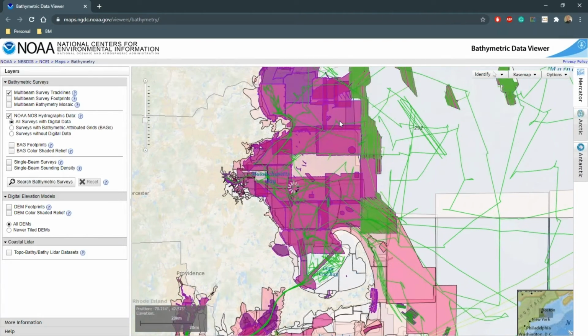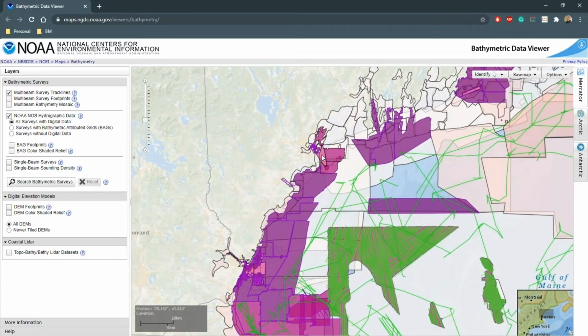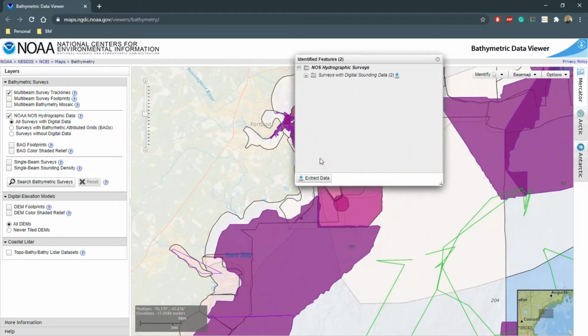If you select one of these areas, you can see what data is available. I'm just going to click on an area right off the coast of Maine here, close to where I'm sitting right now. Again, hopefully you're seeing my zoomed view coming in here. And if I tap on one of these areas, you can see the data is available. I can download it directly. And again, we're going to be looking at some of these data sets specifically in Global Mapper as well. So another source of data, as noted here, online data, you can access bathymetric data.